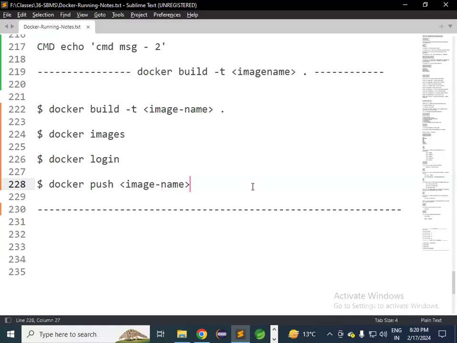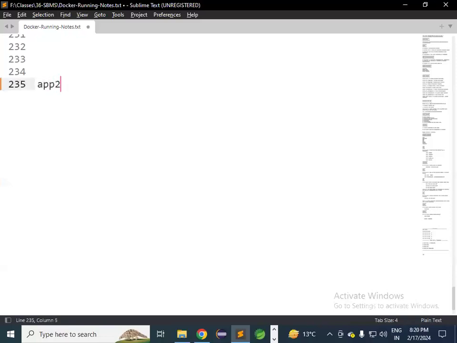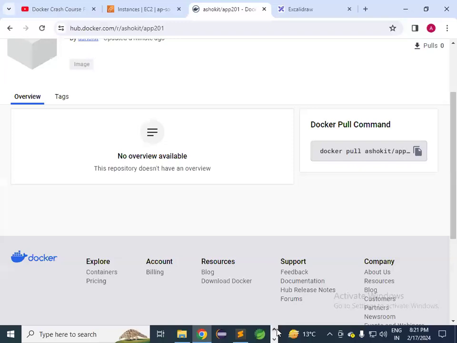Whenever we are creating the images, we will give tag name also for the image, because this month we are delivering our application 201 to the client. So for this one, in the image name, I will give like this, Ashok IT slash app201 colon V1. What is the meaning of colon V1? First version. Suppose if I recreate the image and if I repush my image, what will happen? Overriding will happen. Whenever code change is happening, we will recreate the image and we will repush the image.